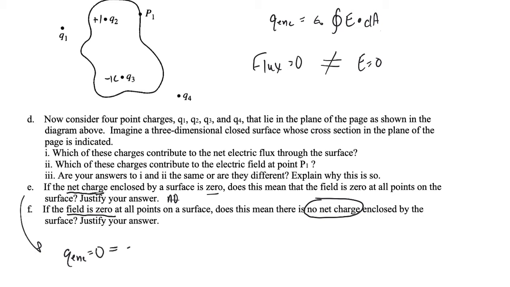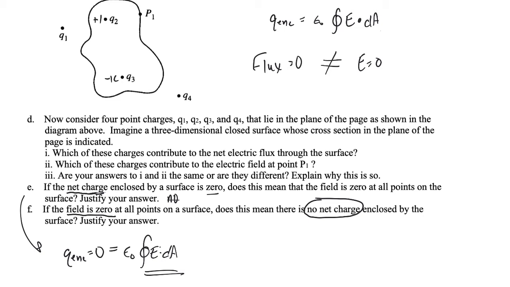So you can set this equal to mu naught times E dot dA, and say, well, once I've done that, does it mean that the field is 0? No, it means the flux is 0. But you can have both positive and negative flux that sum up to be 0. So there can be a field. So you have to explain why this isn't necessarily saying that the field is 0.